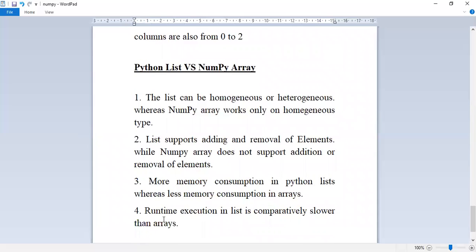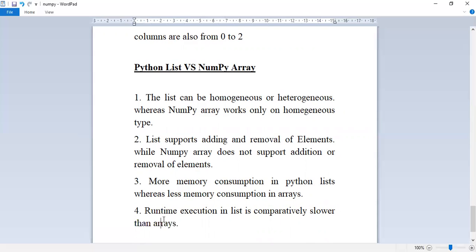Now, arrays can be built on Python lists also using some functions, which we will learn as the chapter proceeds. First of all, we must know the difference between a Python list and a NumPy array. A list can be homogeneous or heterogeneous, whereas NumPy arrays work only on homogeneous types.